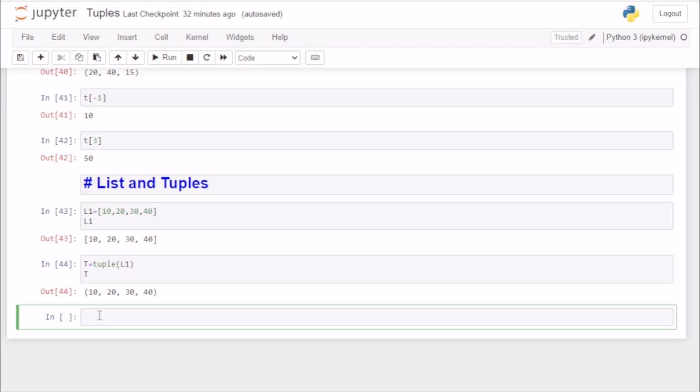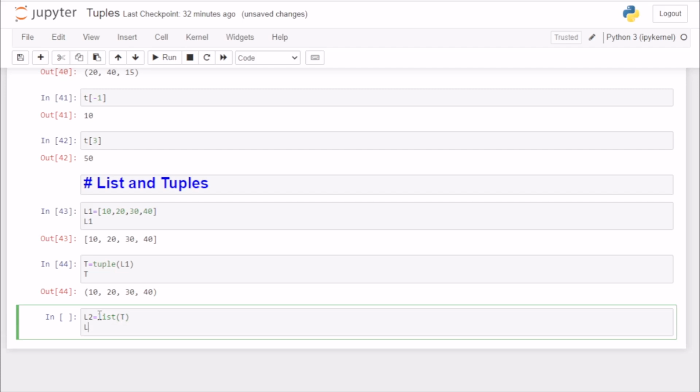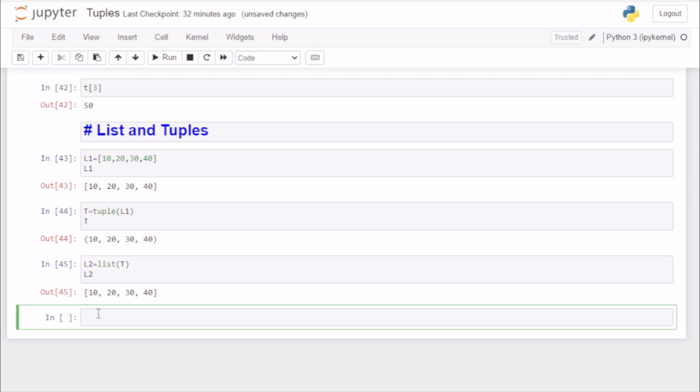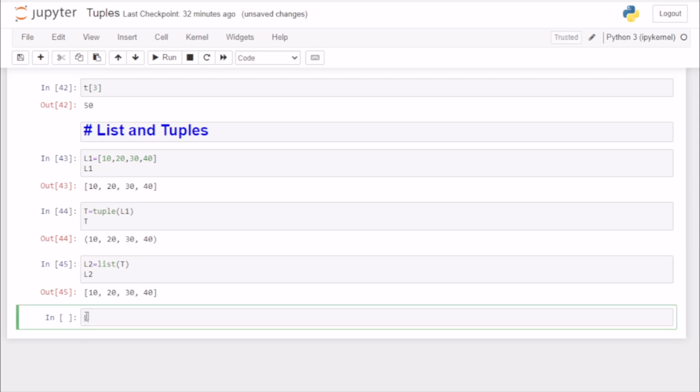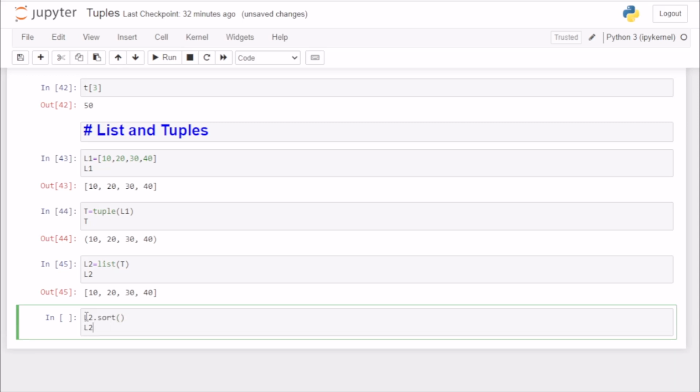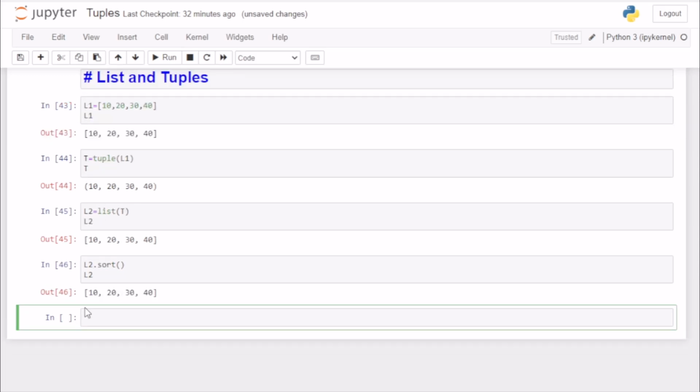So let's have a list L2 equals list of T, which will create a list L2. Now my list is created, and now I will apply the sort function to this list. So L2 dot sort and print L2. You can see now my list is sorted.